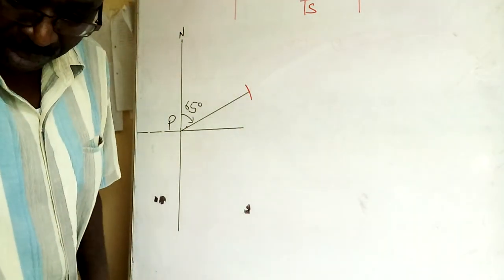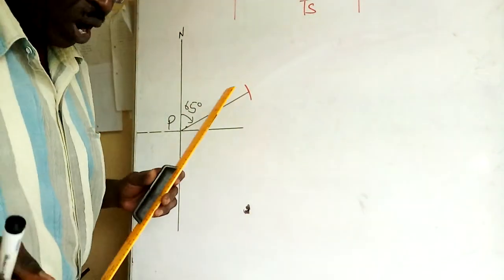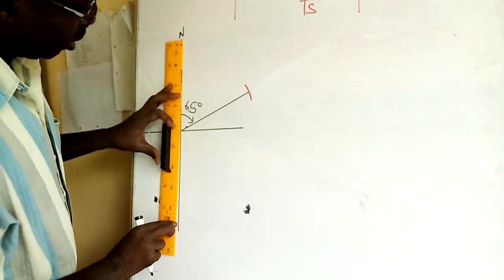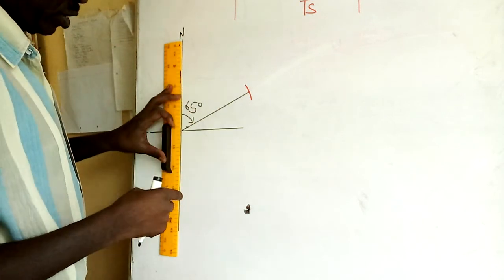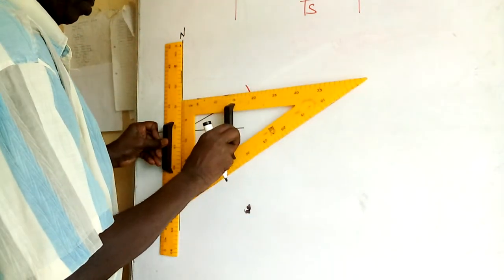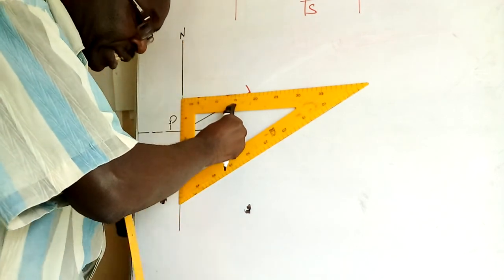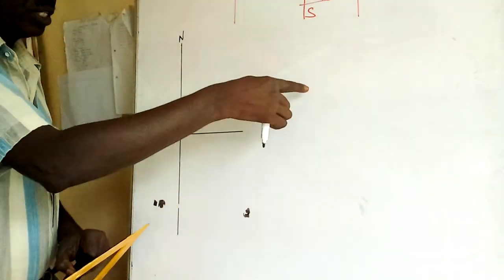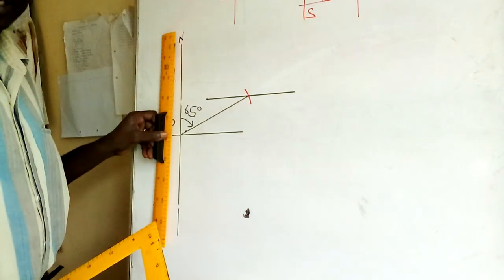From here. Remember, when you put your ruler on the y-axis, it has to be straight along the line. Then you press it in. After getting the exact place, now press this, leave out this. Press that. So you get that. So this line I've drawn is parallel to this. So the ruler was on the y-axis.